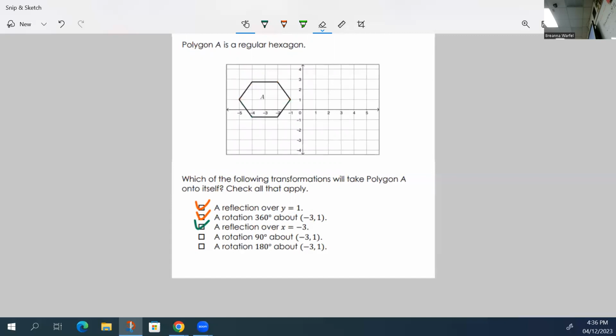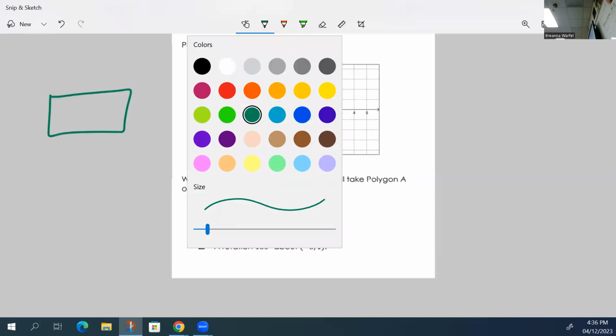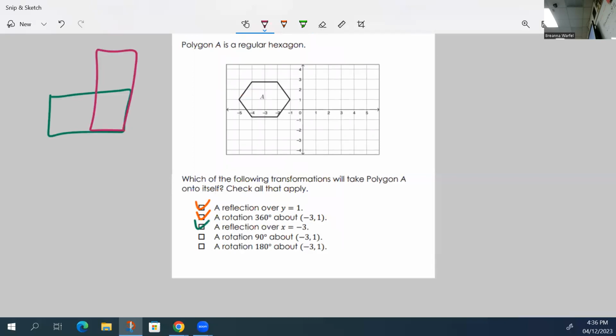All right, last two. A rotation of 90 degrees. So remember, if you have a rectangle and you turn it 90 degrees, it's going to end up standing it up like this. Because this figure is longer than it is tall, if you rotate this 90 degrees, it doesn't matter which way you're rotating it, it's going to end up standing up taller. Something like this, obviously a terrible drawing, but it's not going to match. So this one can't work. And if you want to totally rotate it, then you have rotation rules, not about the origin. You can look at those notes, like if you wanted to do it on this paper.